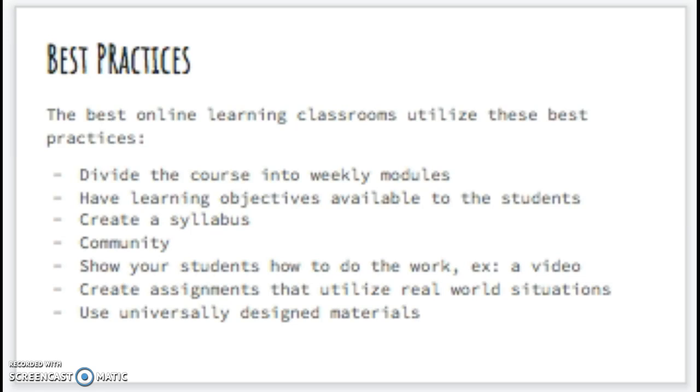Finally, you must use universally designed material. Give your student material that they can access on every computer. It can be very frustrating for a student when their assignment or their study material only works on, say, a Windows 10 platform and an Internet Explorer. It is important to give the student access to what we're trying to teach them and make it easy as possible.